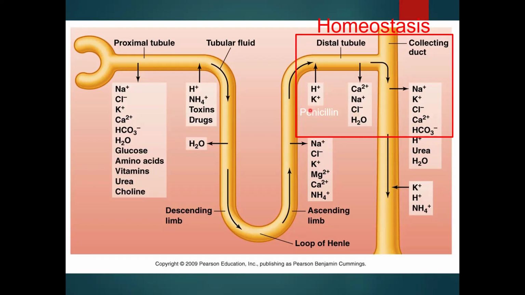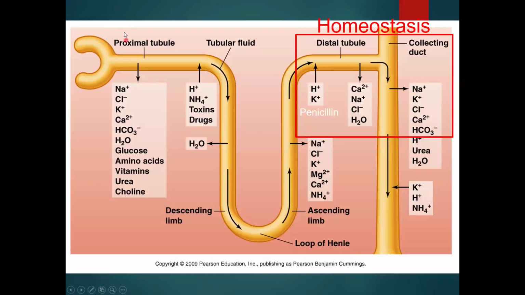So if there's too much, it will pump salts into the collecting duct and the distal convoluted tubule, and we will have more water in this tube. But if there isn't enough water in the blood, what the distal convoluted tubule and the collecting duct will do is put more salt into that blood. And again, saltiness will cause more water to stream in to dilute it out.